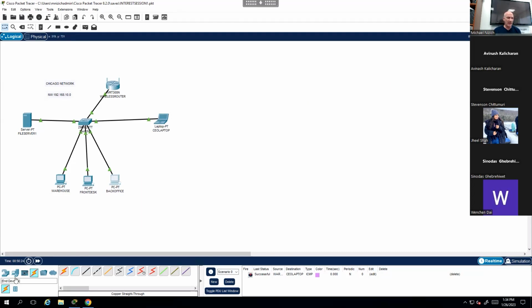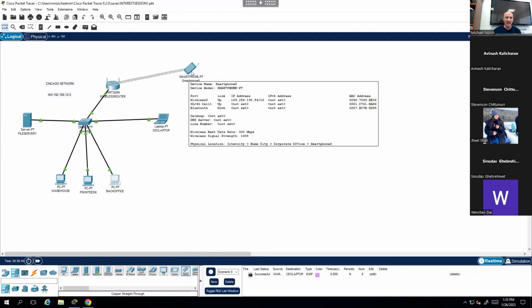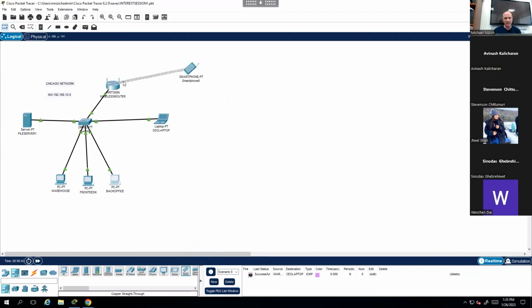And the way we can see that is if we went to our end devices and we brought in, say, a phone, if we give it a second, that phone should sense the signal of the wireless router and connect. We can test this and see if it works, but if it doesn't, we can configure this phone to be part of this local area network. So it becomes a node just like everything else on the network, but it's communicating wirelessly.